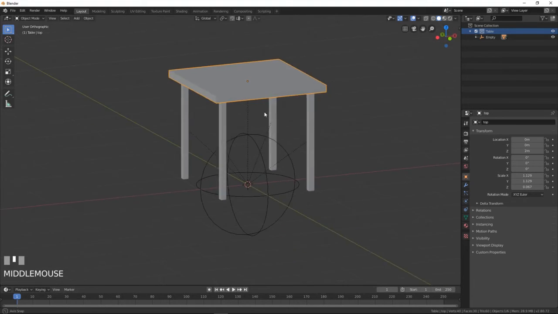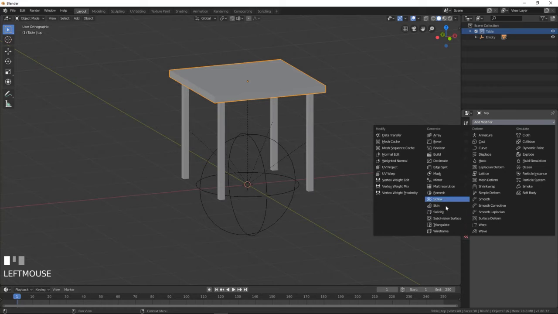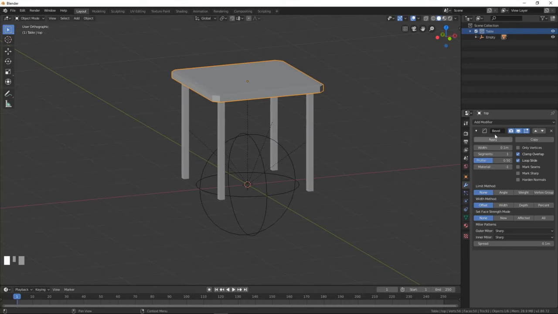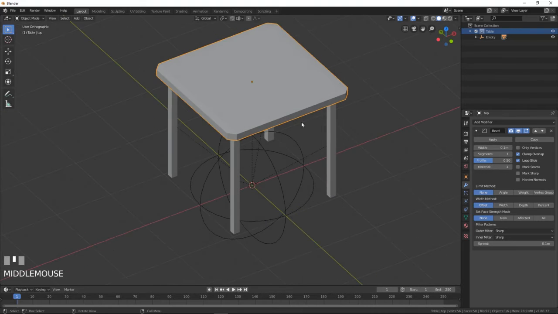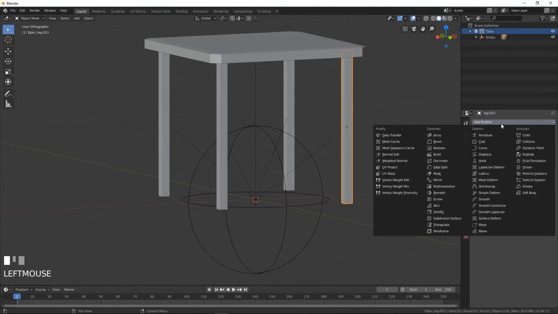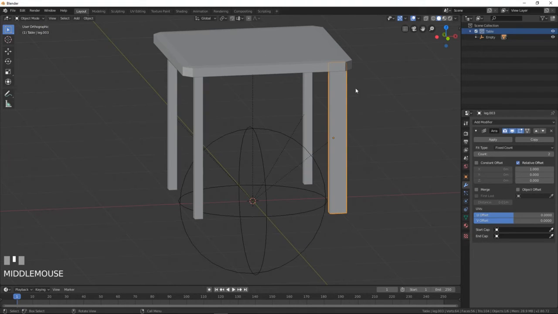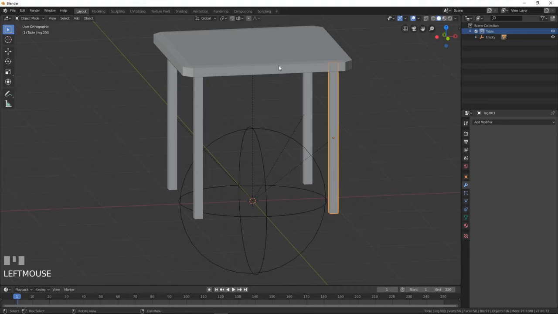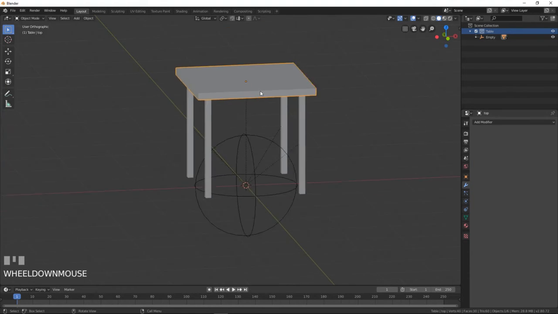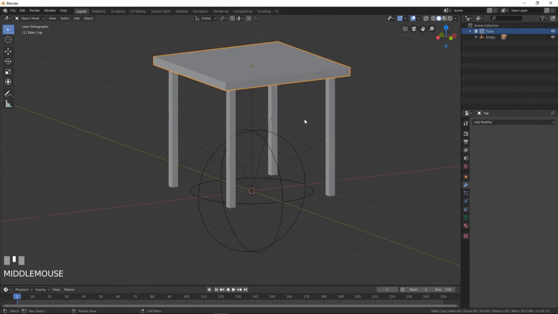But let's say I would like to add a modifier here. Let's say a bevel. Where is the bevel? It's here. Okay, let's say the bevel, and I will have this kind of shape. Okay, and let's say for that one, I would like to have another kind of modifier, maybe an array. Okay, and I can have these different objects and different modifiers. So I will have a more, let's say, powerful table. Okay, so for the Control P, that's it.